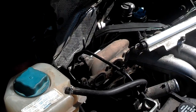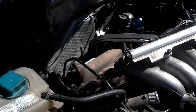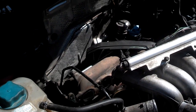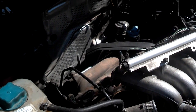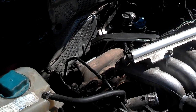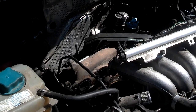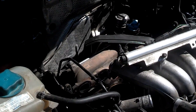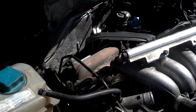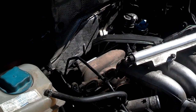I realized that the timing belt has been changed by looking at the sticker. I can't figure out if it's a '09 or a '04, but the car had about 48,000 miles. The only reason I think a timing belt would have been done at that time is if somebody did it because it was seven years old, which would make sense for an '04 date, or they had a water pump leaking.